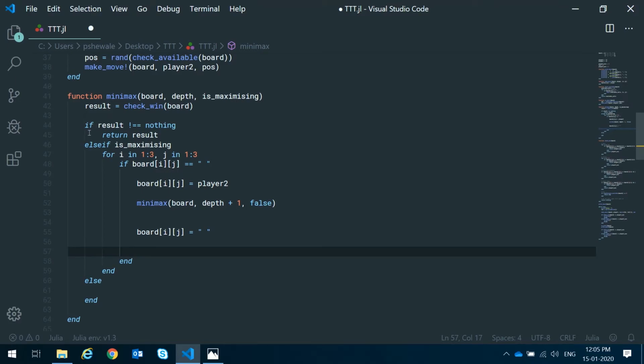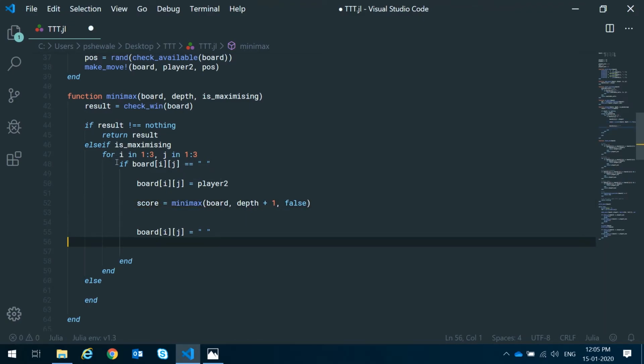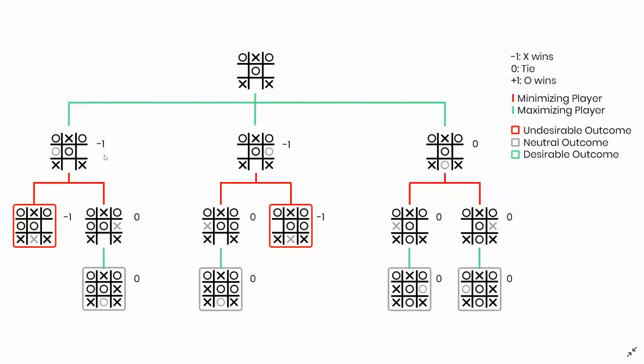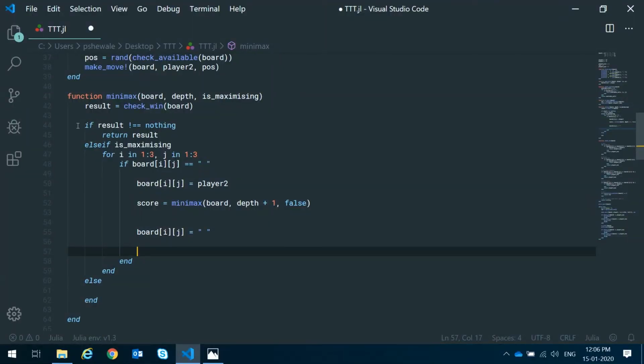Now we want to see if whatever we have is the best move, right? We have to look at the score for each of these cases, and we want to get the maximum of these scores.